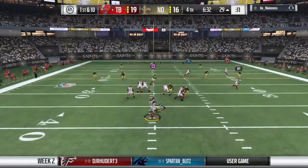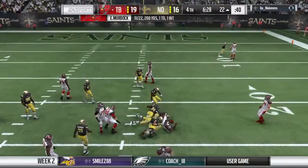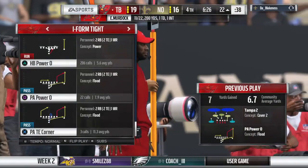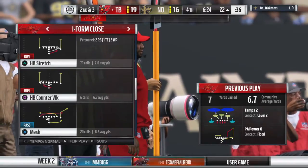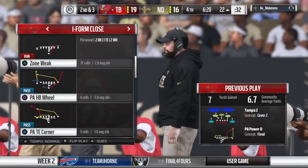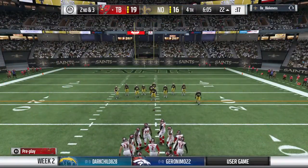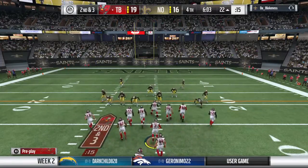Now a play fake here on first down. Got a man, and he hits him in stride. 7 yards, the pickup on the pitch and catch. So much goes into a successful play, doesn't it? How about that play action there? Freezing the defense just enough to bring the tight end free downfield for the completion. Second down now after the pass completion.